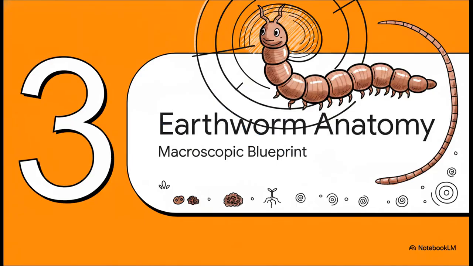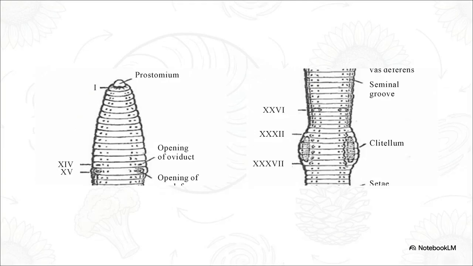All right, Section 3, Earthworm Segmental Anatomy. The macroscopic blueprint of Lumbricus terrestris. So, zooming out a bit, we can clearly see the metamerism. That's the repeated body segmentation of the earthworm. In zoology, metamerism is really one of the overarching principles of body plans. Just notice how the segments look like nearly identical little rings. Well, what researchers have mapped out is that specific segment boundaries, like the exact places where distinct organs begin or end, align perfectly with Fibonacci numbers.